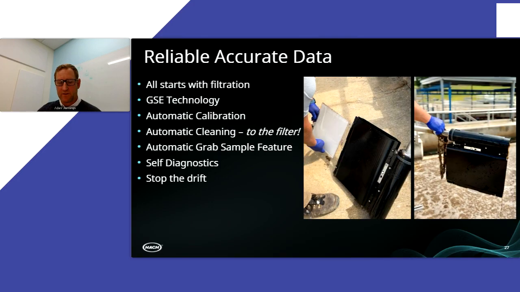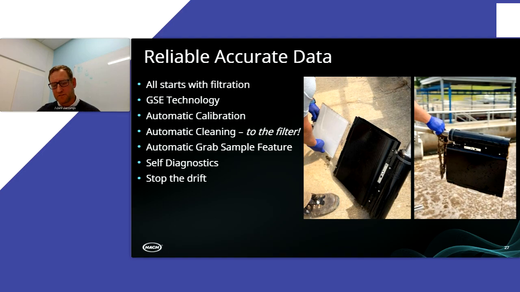So how do we get reliable results? We're trying to nitrify, we're trying to remove ammonia for whichever permit or multiple permit regulations we have. And like I mentioned, a lot of it starts with the filtration. We've already talked about how we've got a good technology that we've been using for many, many years. It's a trusted technology, the GSE. But filtration is one of the key points that make sure that we have a good sample going to the analyzer, and the maintenance has been reduced and it's just an easier way to clean.